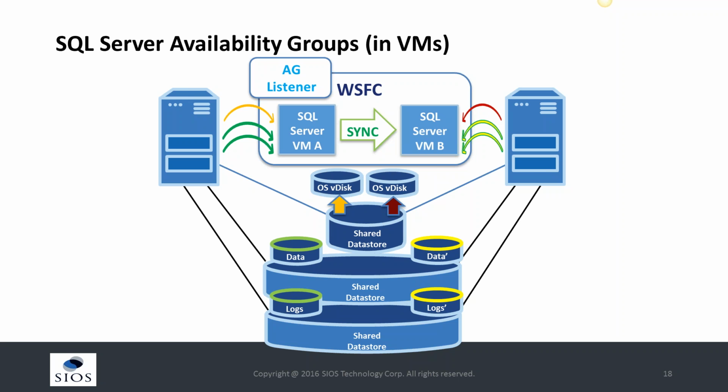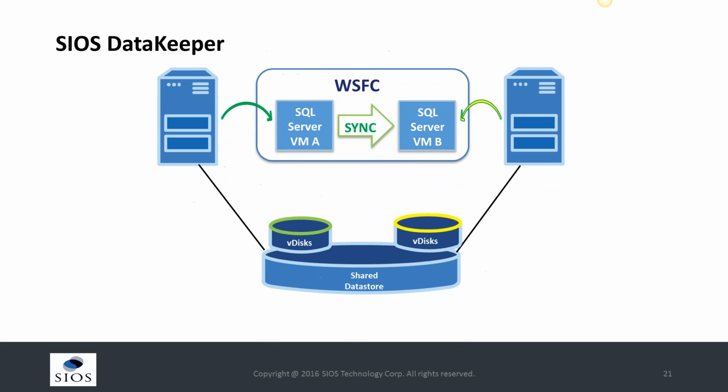And the SIOS DataKeeper solution is going to keep those volumes in sync doing block level replication between the different nodes, and it's going to integrate with failover clustering, so it still is managed very much like a failover cluster, so you don't have the limitations of Always On availability groups. So you protect the entire instance rather than just the user-defined databases. So all your agent jobs, your logins, your passwords are replicated, and you can also support things like distributed transactions, and all this can be done with SQL Server Standard Edition, so you don't have the same cost involved with the Enterprise Edition.